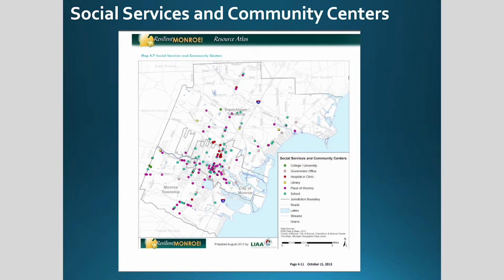So it's your libraries, governmental buildings, universities, public places of worship, anything that's got that kind of connotation becomes a cooling center. So we can overlay that vulnerability map on a map like this and find out how close our most vulnerable populations are to these cooling centers. And what we found is that there are some populations that were very far away. And so the city worked with other community centers to find new cooling centers for those populations.